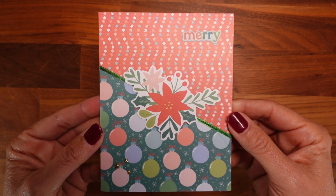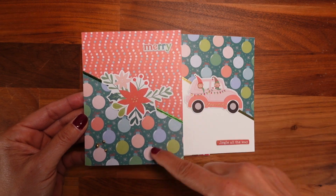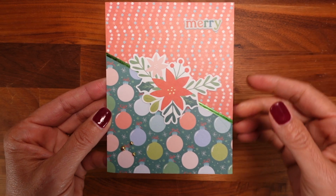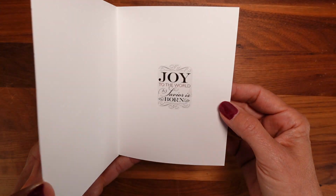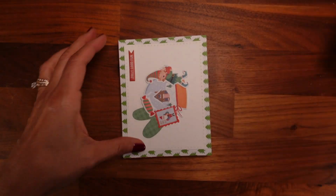Again, I'm using two papers. You see the top part, and I cut it in half, so I use the top here and the bottom here, but it's from the same sheet of paper. So my merry sentiment there. Let me see. Yeah, this one I put a joy. It's a sticker from Hobby Lobby.